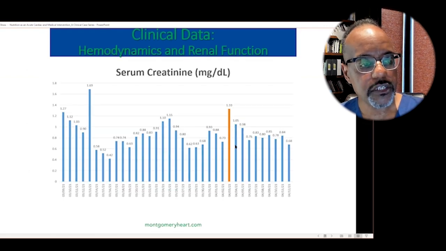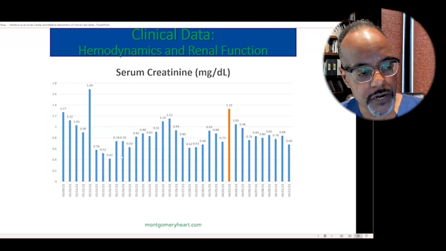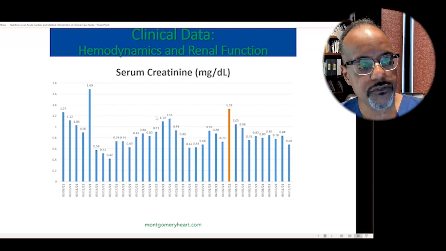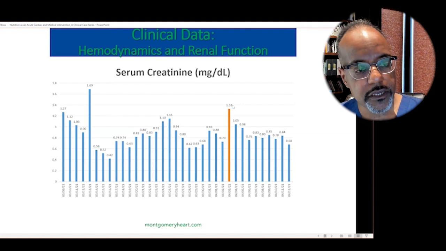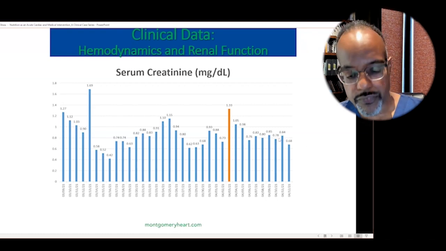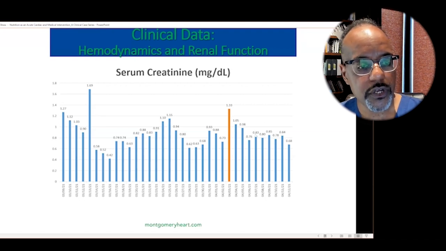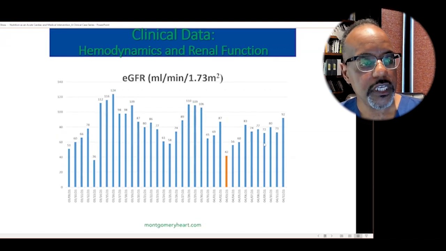Now, this is a little bit confusing because it went up and down. Her kidney function went up and down as her cardiac function got worse. So when we stabilized the heart rate and the cardiac function, the renal perfusion got better. The creatinine came down. The creatinine went up when she went into arrhythmias and bounced around. This colored bar here shows when we started the detox and the kidney function sort of stabilized. And again, we were weaning her off of milrinone, which is a medicine that improves the heart function. So her kidney function, and therefore heart function, stabilized.